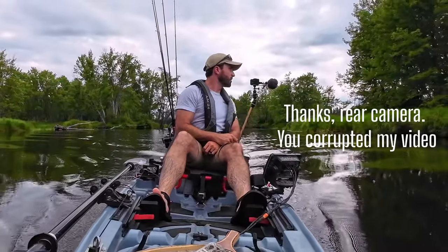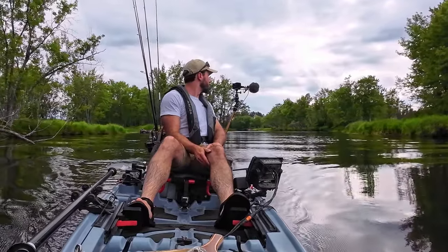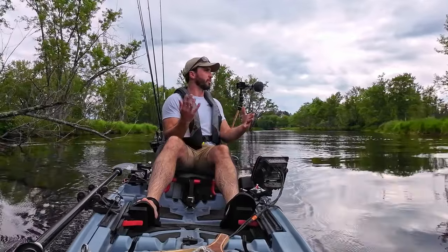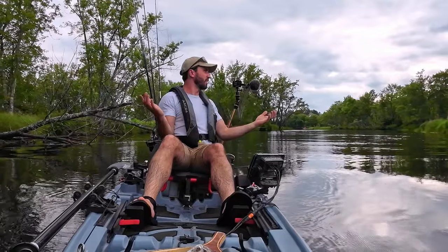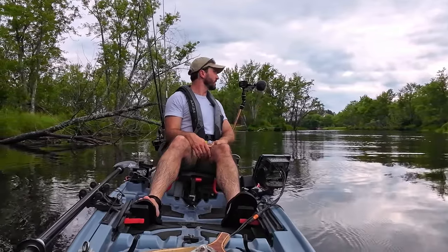Well, it may not look like it, but I am taking you guys out here on the Wisconsin River. It's a little bit smaller than most of the areas you've probably seen, but we're gonna see if we can figure out a bite here today. We are in full summer mode. We've got the beautiful tannic water that I love so much. I have no idea how this river sets up at all. Zero idea, I've never seen it. Haven't even really looked at it on a map.